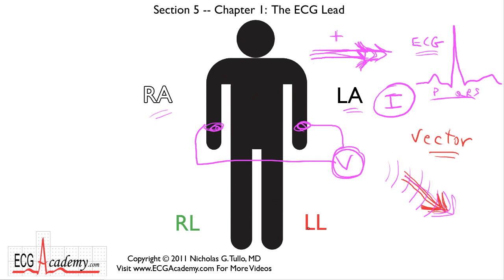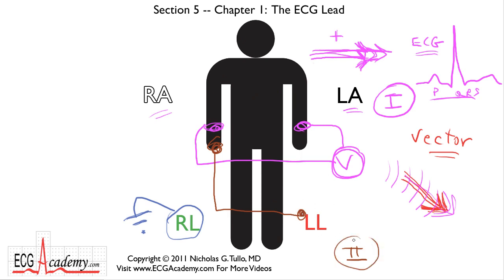Well, it turns out in most ECG systems, the right leg is at ground. So it kind of helps the machine determine where 0 volts is, and in some ways it avoids excessive noise in the recording. And so it's the left leg that becomes important in recording ECGs. Now, lead 2 is recorded from the right arm to the left leg. Okay, so the right arm to left leg is lead 2. And then the left arm to the left leg, and that is lead 3.